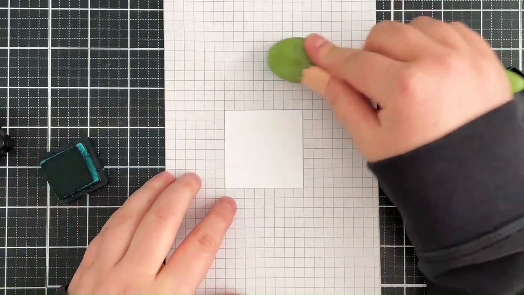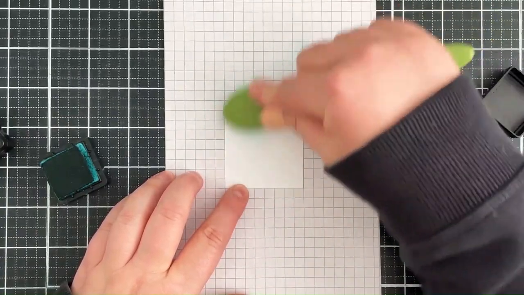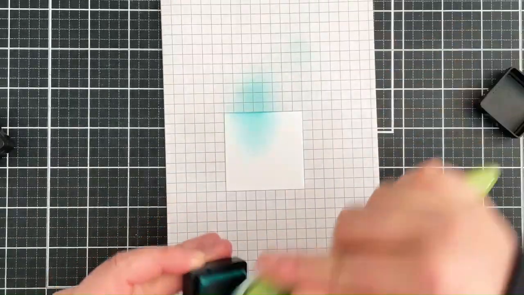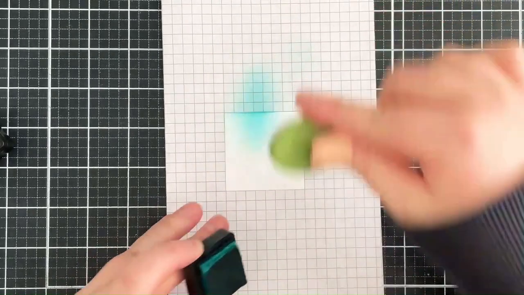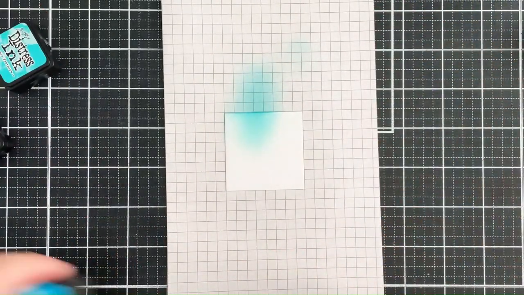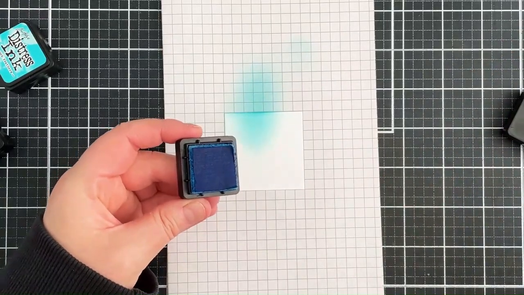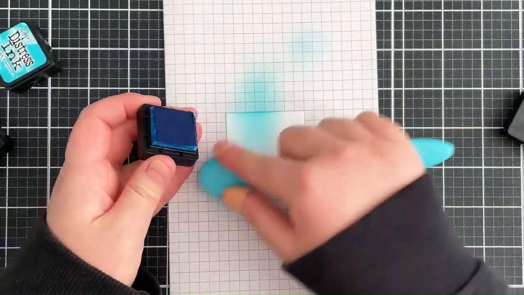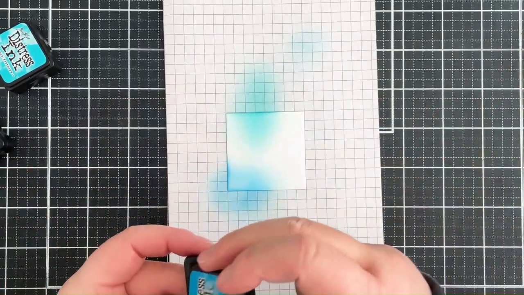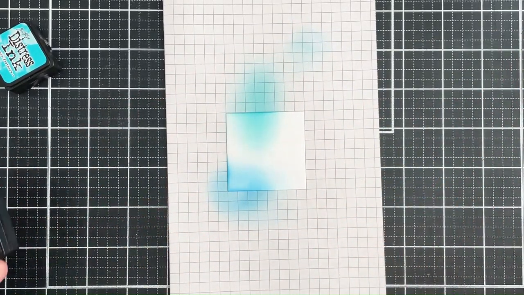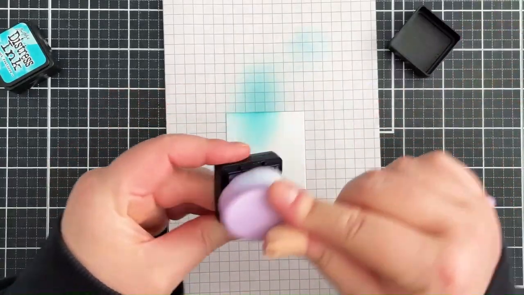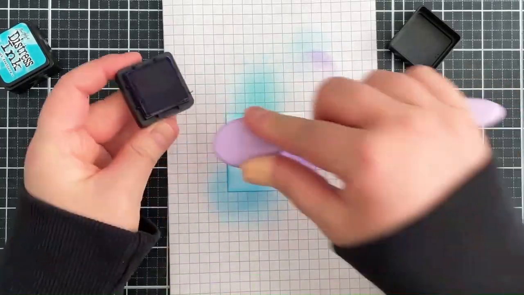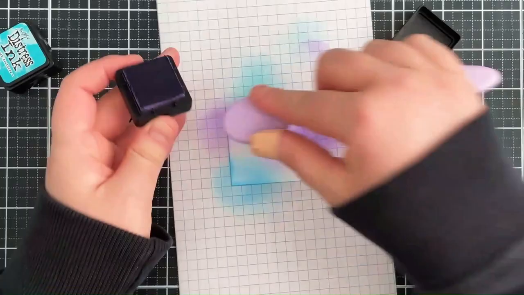So I'm starting off by adding some distress ink in peacock feathers towards the top. This area is so tiny that I'm not going to get a huge amount of color in it so I just decided to go with three main colors. I started off with the peacock feathers here, I'm then going in with mermaid lagoon, and I'm using ink blending brushes here just so that I can try and get a fairly smooth blend. Galaxy backgrounds honestly in my case never really look that great, once I add the kind of white splatter on top I think it looks a lot better. So I'm going in here with wilted violet and I just added a little bit onto that left hand side as well.